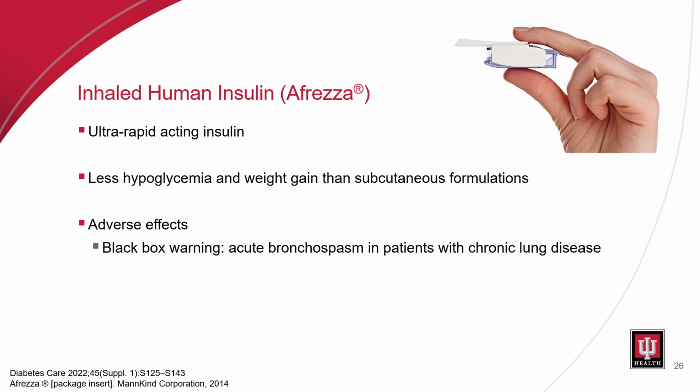The adverse effects, which are not super surprising to me, is a black box warning for acute bronchospasm in patients with chronic lung disease, so thinking of our COPD asthma patients. And there's actually a REMS, or risk evaluation mitigation strategy, for providers, patients, and the pharmacy to complete for those bronchospasms.